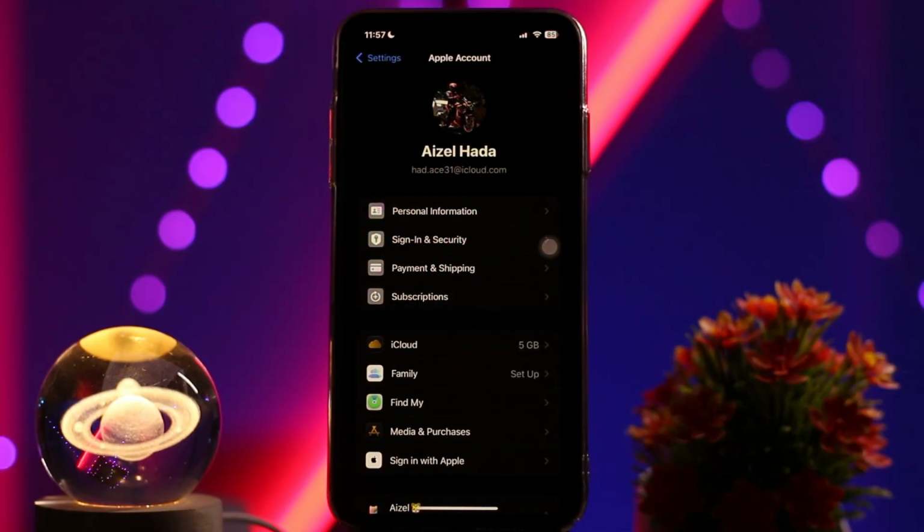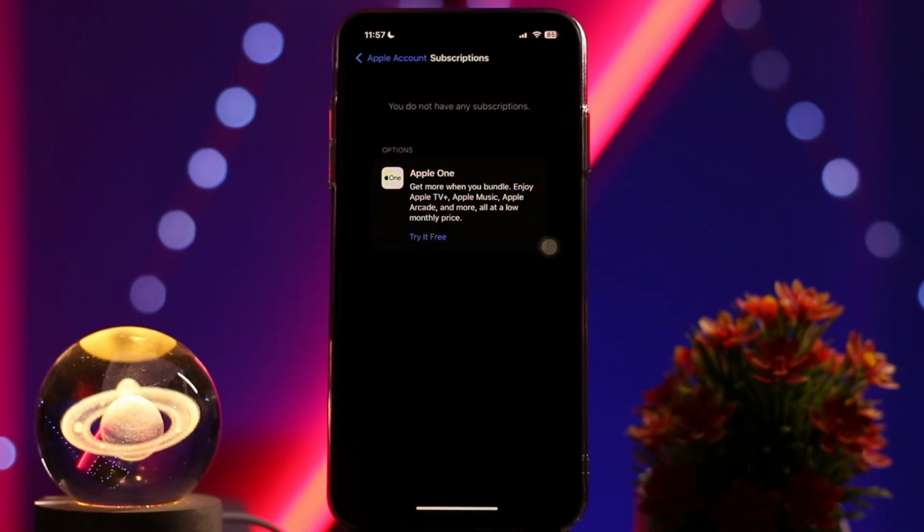Simply select that. Now once you're inside your subscriptions, what you need to do is go to the list and then find the iQIYI subscription and then select it. Now once you're inside there, on the bottom of the subscription you'll be seeing the cancel this subscription option highlighted in red letters. Simply select that, and then once you do that, you'll be prompted with a small prompt box asking you to confirm your cancellation. Simply tap on confirm to begin your cancellation process.